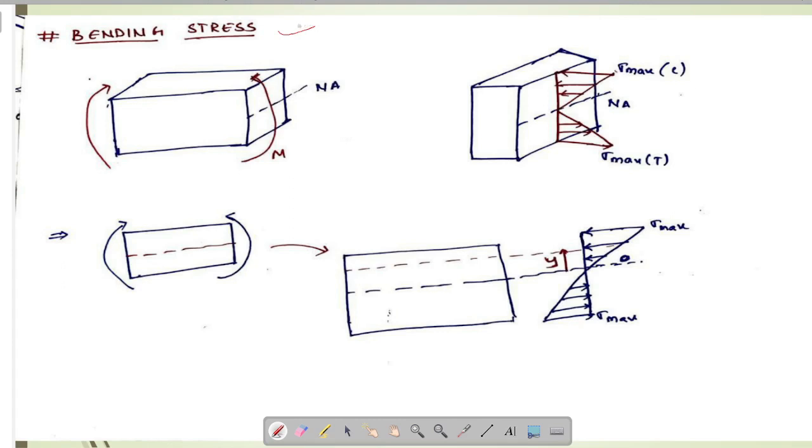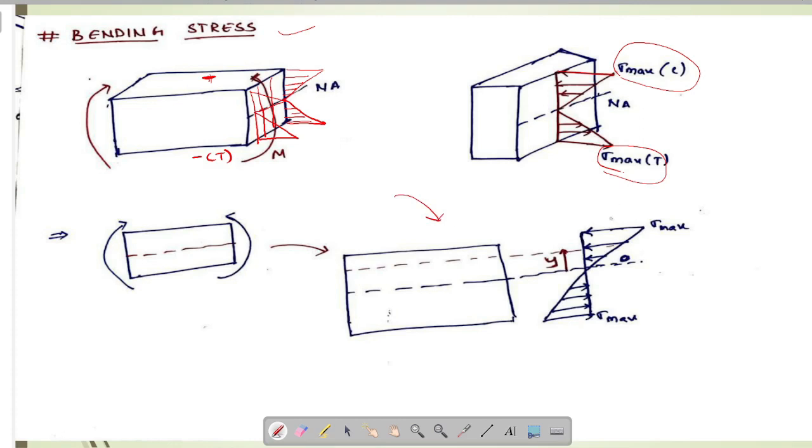Now, let's see the bending stress variation. Because of this bending moment acting, the bending stress will be generated in longitudinal direction, normal to the cross section, with maximum at the top and bottom surfaces and 0 at neutral axis. This particular variation will be same throughout the cross section. Like if we take any part of the cross section, this variation looks the same. Okay. Here if we observe, the top layer is in compression and bottom layer is in tension. So at the top layer it will be in maximum compression and at bottom layer it will be in maximum tension.